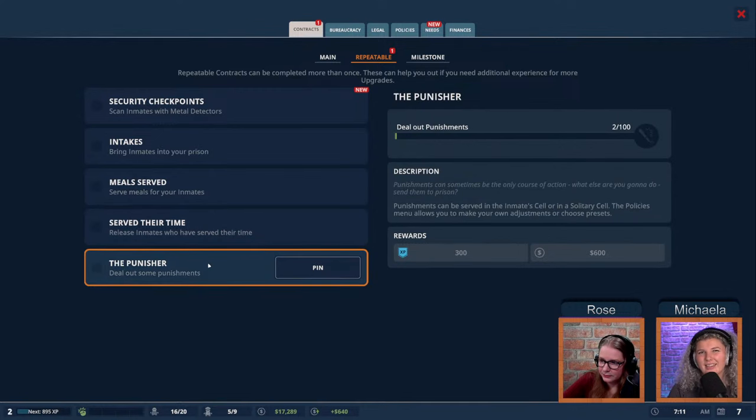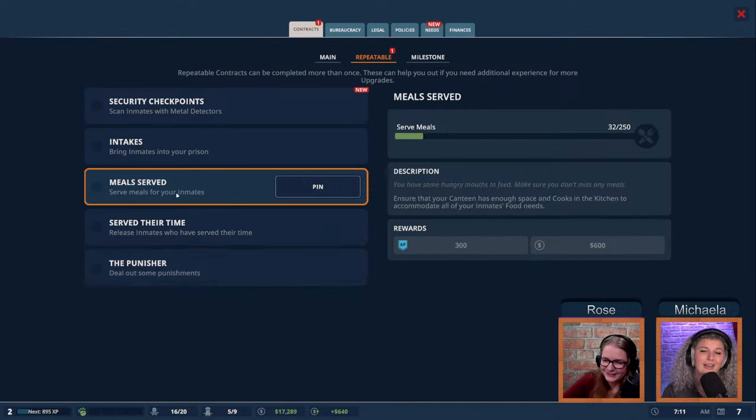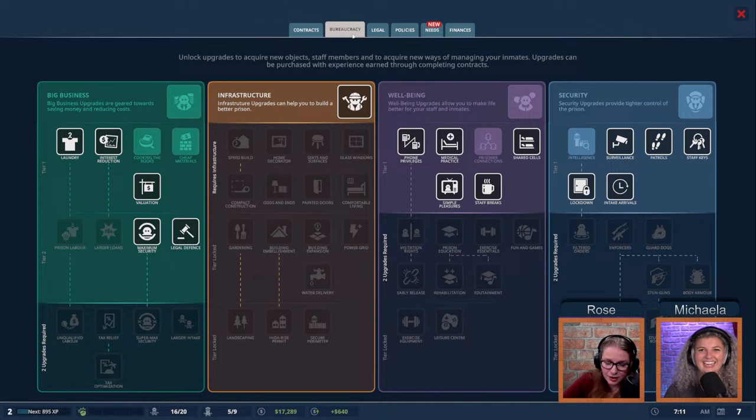Meal served is also a good one. I think that's going to take a little bit longer to get all of the meals out. I mean, it depends also on how often you feed your inmates. Well, we feed them twice a day. There's 16, there'll be 20 inmates, so that'll be 40 a day. So it'll take like 6 days? Yeah, a week, approximately. No, wait, in game, not real life. 10, more like 10, 11 days, like 2 weeks, what am I thinking? I can't math on stream. Mathing on stream is like the hardest thing ever. Yes, I do agree with that.